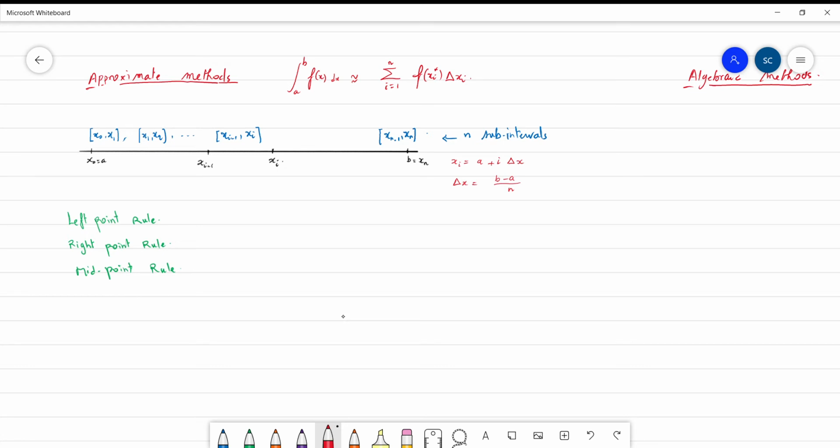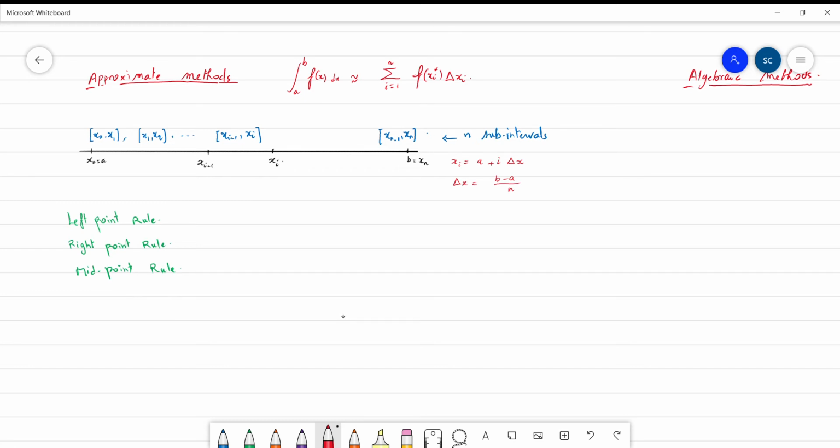So we saw that the integral, the area under the curve y equals f(x) over the interval [a, b], is equal to the limit of Riemann sums. That means if we take n large, we can approach this area by this finite sum. Now there are many ways to choose the point xi star.